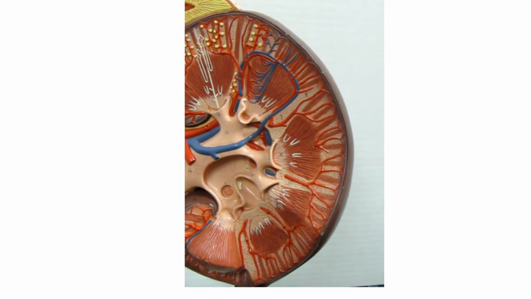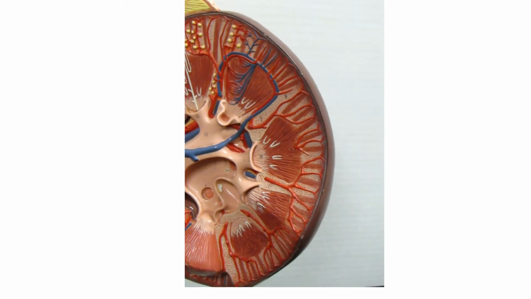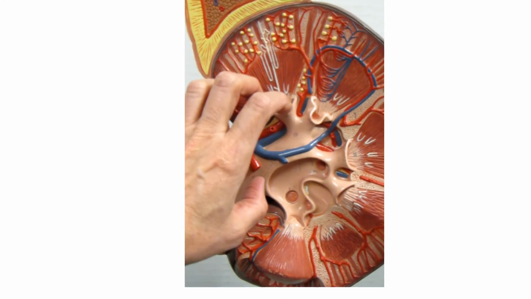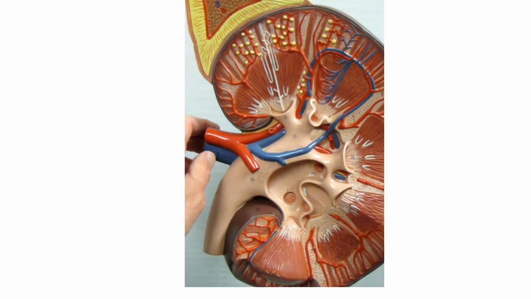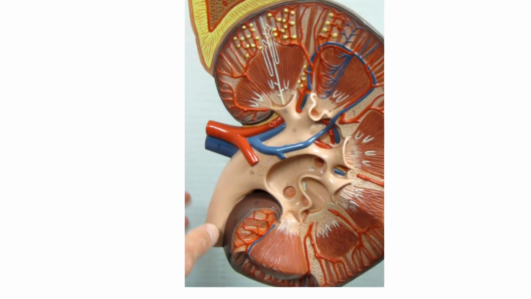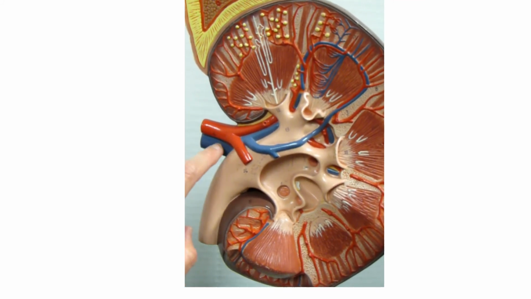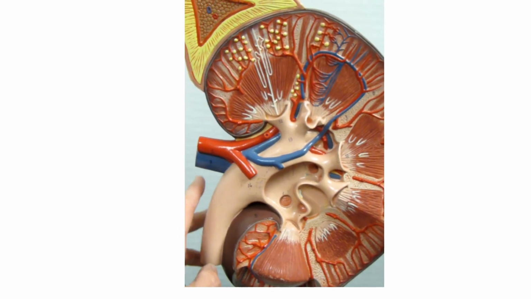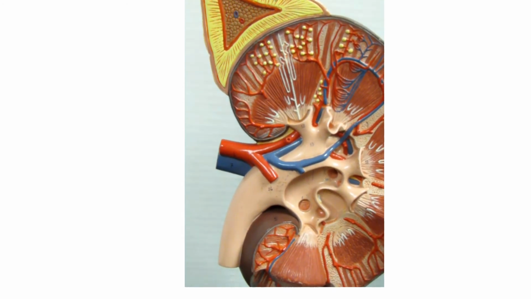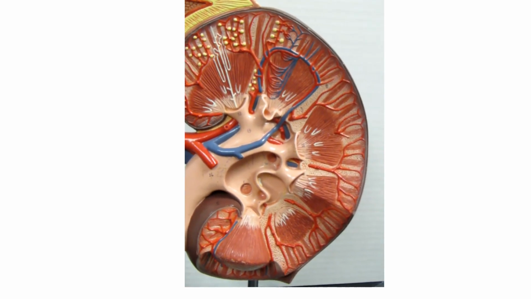Now, just to give you an overview of the kidney, which maybe I should have done at the beginning, but you guys know this, right? Here's our kidney. The medial area is referred to as the hilum. That's the area where all the important structures come out, such as our ureter. But we also have our renal artery going into the kidney and our renal vein bringing blood out of the kidney on its way back to the inferior vena cava there. All right, and those are your major parts of the kidney.